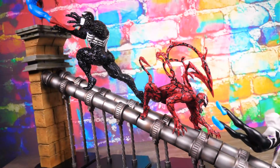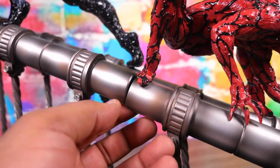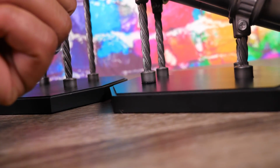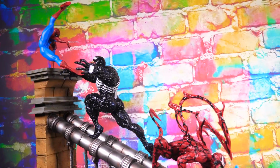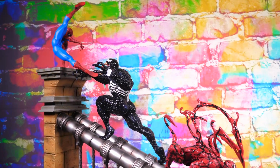Now, as you look at it from a distance, as you take it all in, it doesn't look bad because you got so much going on. But it's just something I noticed while putting them together. Like, look at that. Look at that. There's that little guy, he's loose right there, as a matter of fact. So yeah, fit and finish could be a little bit better, but overall, as a whole, for the price, and especially getting this as a gift, I gotta say I am quite impressed.